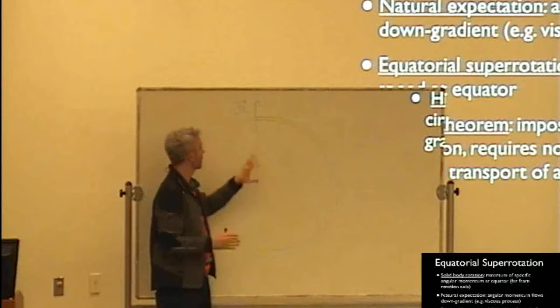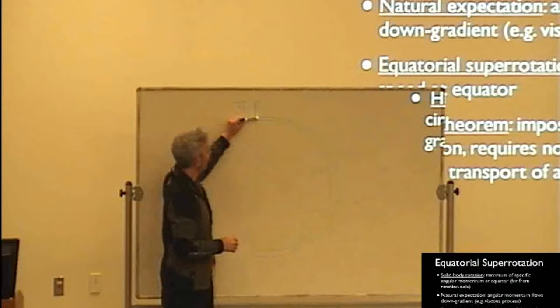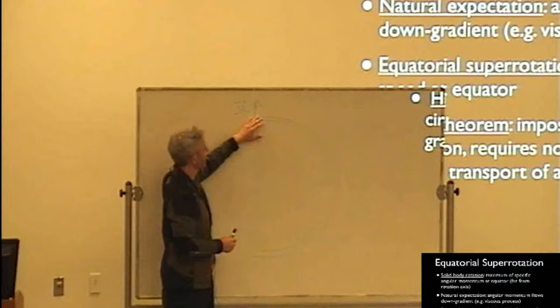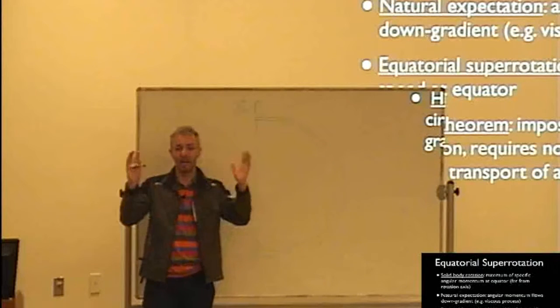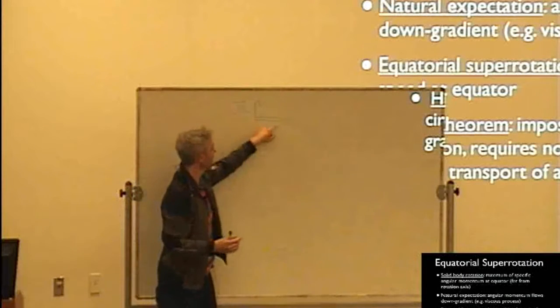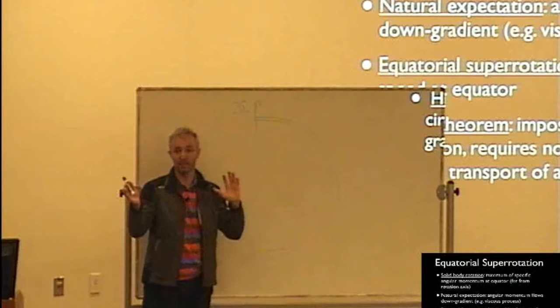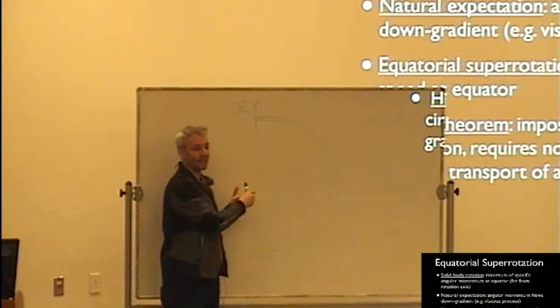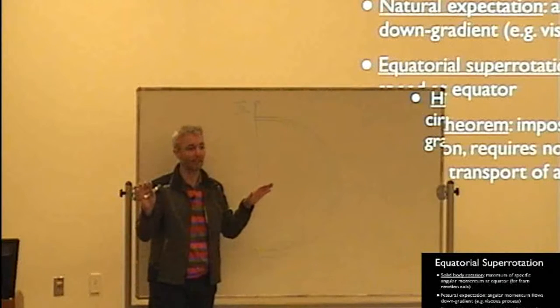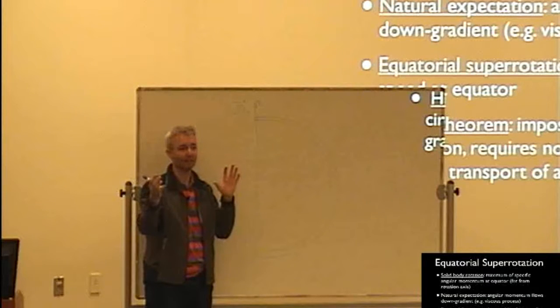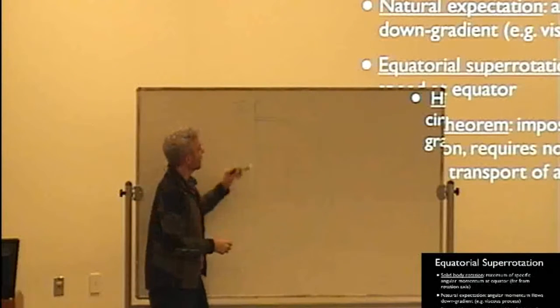So I have this reference rotation here. And my atmosphere is in solid body rotation if everywhere the wind speed is matching the angular velocity. So I have my atmosphere rotating uniformly. Everywhere the velocity vector is eastward at the same speed as the planet is rotating. In other words, if I go to the frame rotating with the planet, I have zero velocity. It's an atmosphere at rest, rotating with the planet. Okay, so that's what I call solid body rotation. I see some puzzlement here. Shall I try that again? Does it make sense, what I call solid body rotation? Yeah, okay.